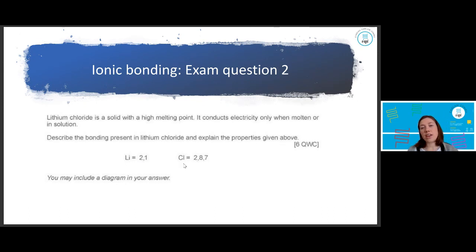Okay, the first thing here, and where lots of mistakes are made, is identifying what type of bond is needed, what type of bonding diagram is needed here. So if you're not sure, have a look at the periodic table. What is lithium? Lithium is a metal, it's in group 1. What is chlorine? It's a non-metal, it's in group 7. Once you know you've got a metal and a non-metal, then you should know you have to make an ionic bond. Okay, so have a go at that. I will come back in a minute and go through the mark scheme with you.